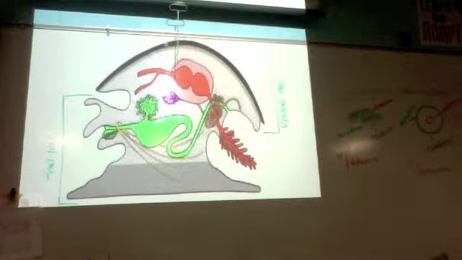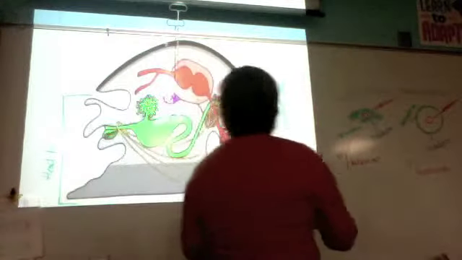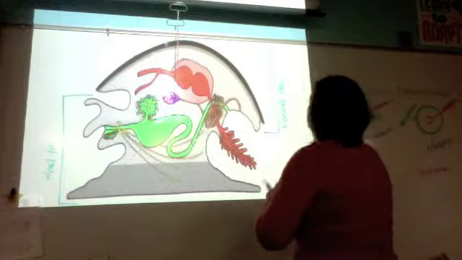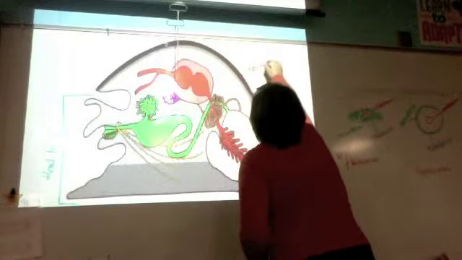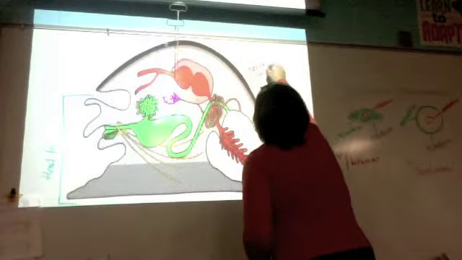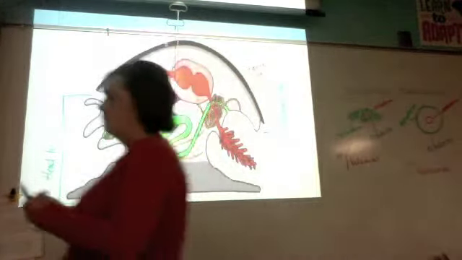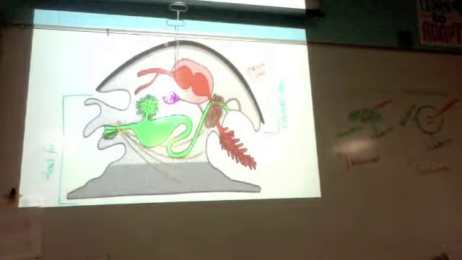The mantle, which is usually used something you may think about with the earth, is part of the visceral mass, but it's the shell. Okay? Usually it's the shell. Not every mollusk is going to have a shell, but generally it's the shell. It's just the outer covering that goes around the visceral mass. So we do have some mollusks that do not have shells. In those cases, they will have just a thick skin, basically.